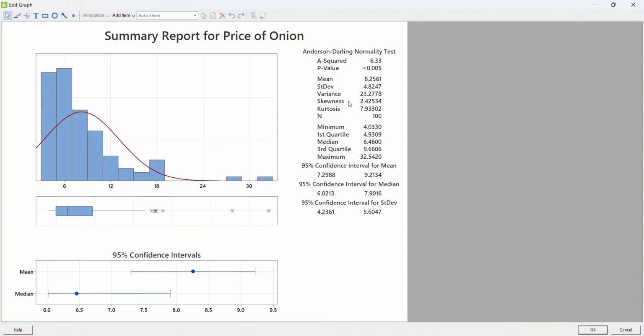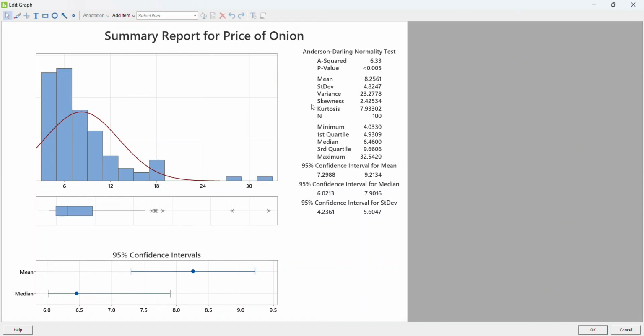In fact, it is very high on the positive side, because if you see here, this is where your tail is getting heavier and heavier, and that's why your kurtosis value is 7.9. In our previous examples, we saw it somewhere around minus 0.01, very close to 0, even though on the negative side. But this time, it's a very high value on the positive side.